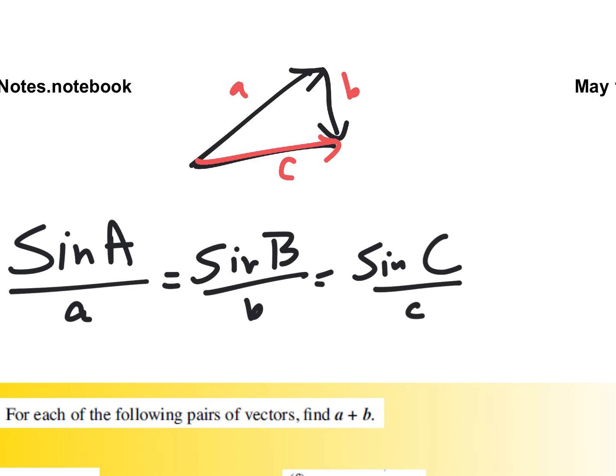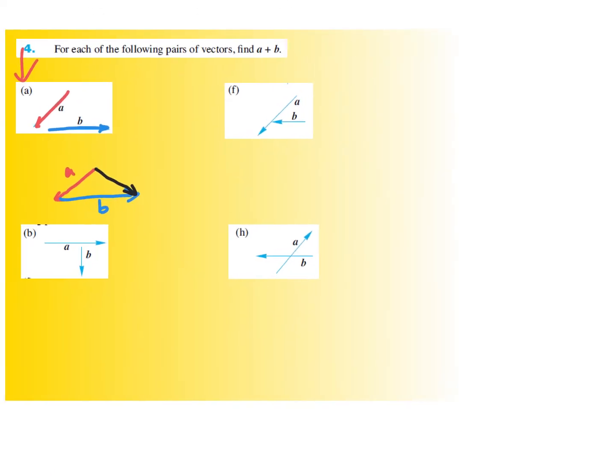So like if I knew this combo, and you always need to know 3 pieces of info. Okay, so just one angle and one side across wouldn't be enough. But if I knew three pieces of info, I could figure out the 4th. Now, that could be one more angle, or maybe I need to know one more side, but just one side and one angle across from each other is a good start, but you need one more thing. Okay, so there's just some reminders of stuff you're supposed to know from the past, plus a whole bunch of new vocabulary for adding vectors.